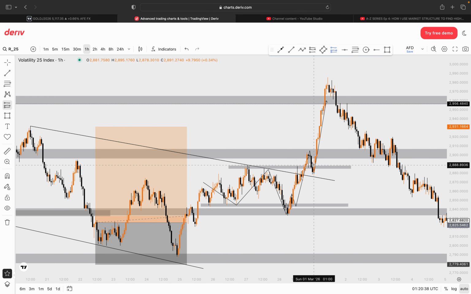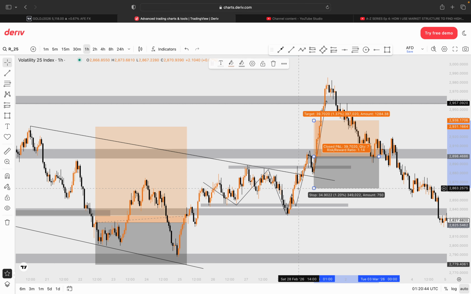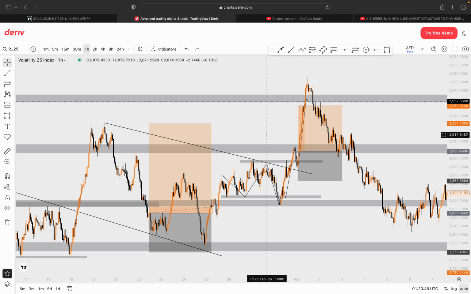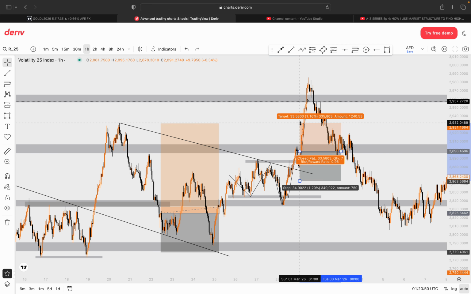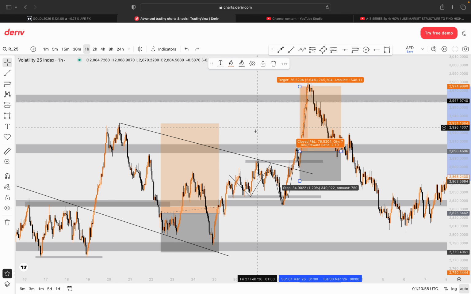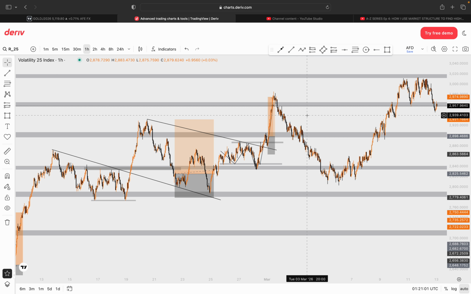The candle that broke the first bullish candle, this closed above it. SL, look for this one below here, then place your SL here. What are we looking for? At least 1:2. So this high did not give us up to 1:2, it's giving us 1:1 approximately. So we are aiming at 1:2. We'll adjust this before taking it to 1:2, and that was how we got this good move, 1:2 to that point.